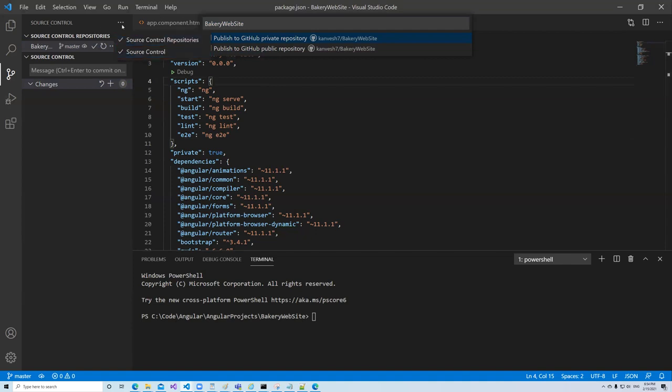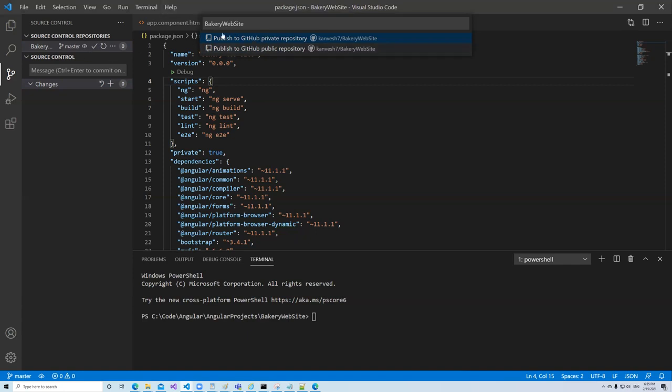So in source control, whenever you make changes, say source control repositories, it could show you this. And once you hit this button, you see this one shows the cloud, right? That is how you would publish it to GitHub. Once I click on that, since I already have my login details down here, it's not asking me. But in your case, if you haven't yet associated your Visual Studio Code with your GitHub account, it would ask you for more details. And it's also straightforward, not too complicated.